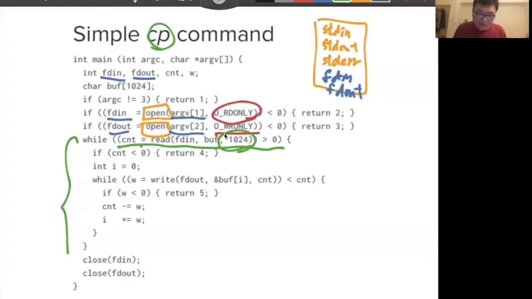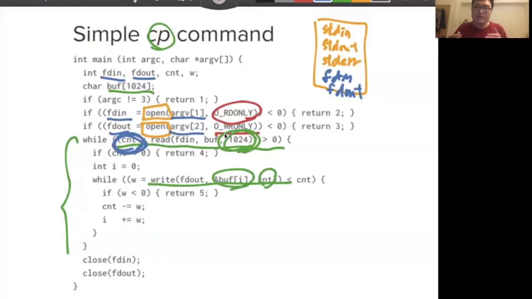So we want to read 1024 bytes from our file. We have a buffer, and we want to load everything from the first file, 1024 bytes, into the buffer. Then we write the buffer. When we write the buffer, how many bytes should we write? The number should be based on how many bytes you read.